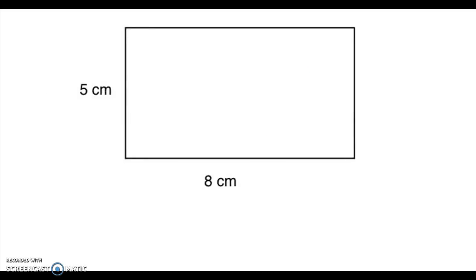Alright, next I'm just going to go through some examples. Some of them are going to be very easy to start with, so bear with me. We're going to start by finding the area of this rectangle. 5 is the height times the base, which is 8, which equals 40.